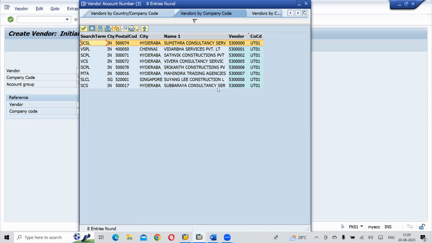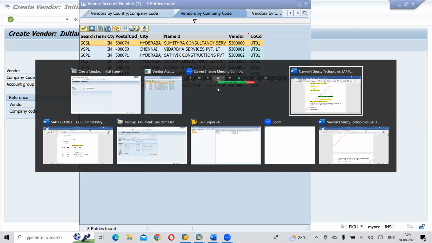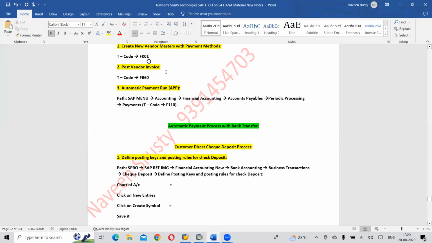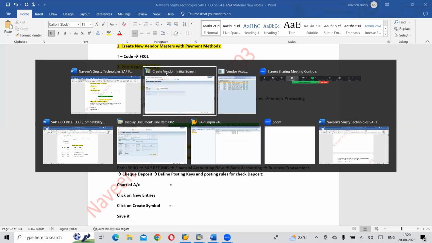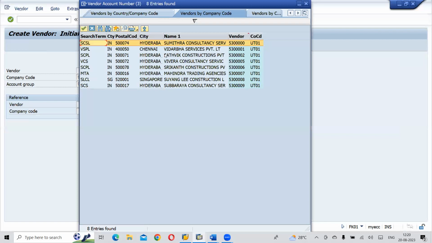Clear? Next step, posting the invoices. Post vendor invoice. Transaction code FB60. Write down FB60.